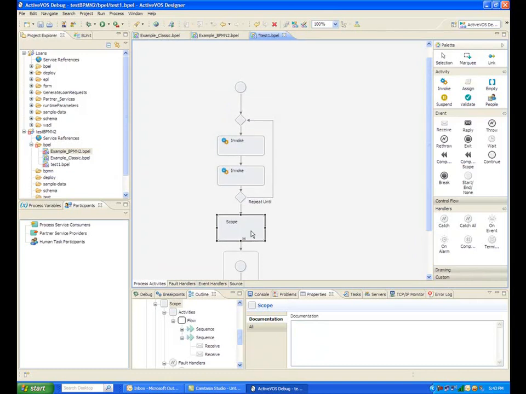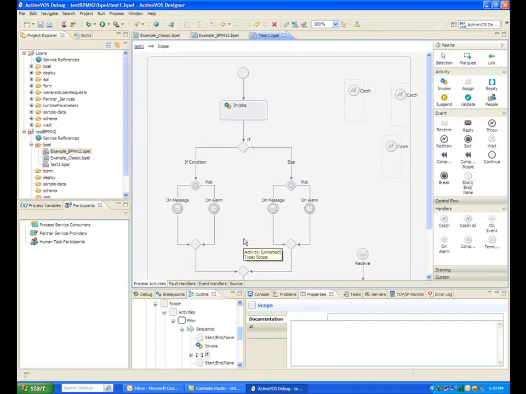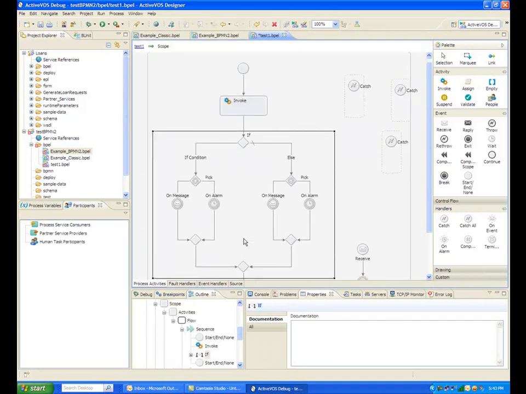Expanding it in place can be a pain because all of the things around it have to move to get out of the way, and sometimes you just want to see it without actually changing the diagram that it's on. Right now, if you hit plus, it drills in and goes to the definition of the scope. And then you get a breadcrumb across the top to see where you are.